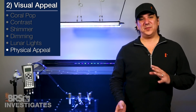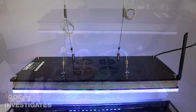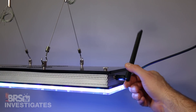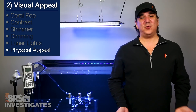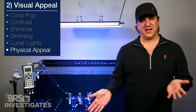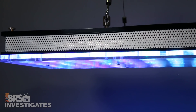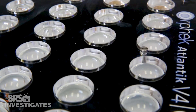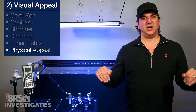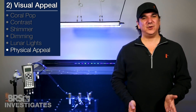As for the physical appeal of the light itself, I am going to give it an eight out of ten. It is low profile and the acrylic build looks sharp; however, I do wish the hanging kit was a bit lower profile and there has to be a better way to hide the antenna than on the side of the fixture. One concern with any fixture designed to be hung over a foot above the tank is the amount of spill into the room or blinding from a sitting position — but there is an acrylic shroud that extends beyond the lenses that seems to redirect most of the light downward, preventing it from spilling over into the room or toward your face. This implementation seems to work really well.